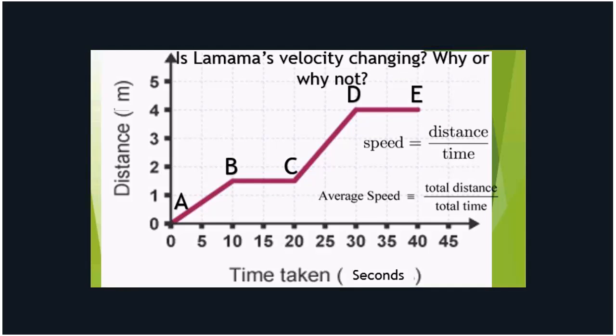Is La Mama's velocity changing? Why or why not? There's 2 different pieces to when velocity is changing. You can change your speed or you could change your direction. Now, since this is a distance versus time graph, we never know if she changed direction. Now, chances are she did, but you can't prove it to me on the graph.